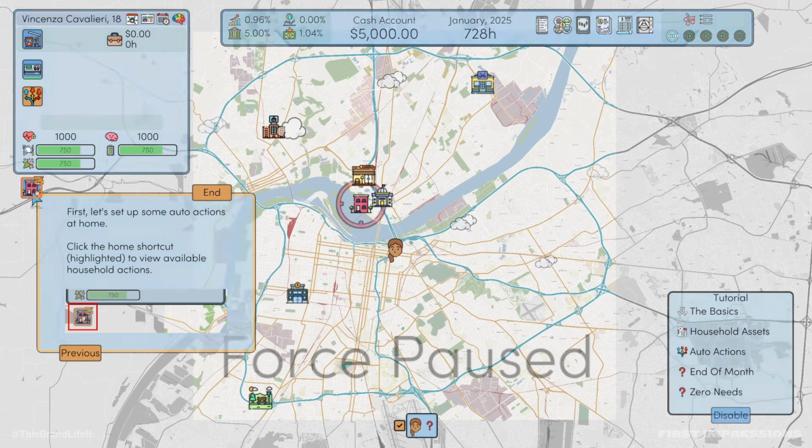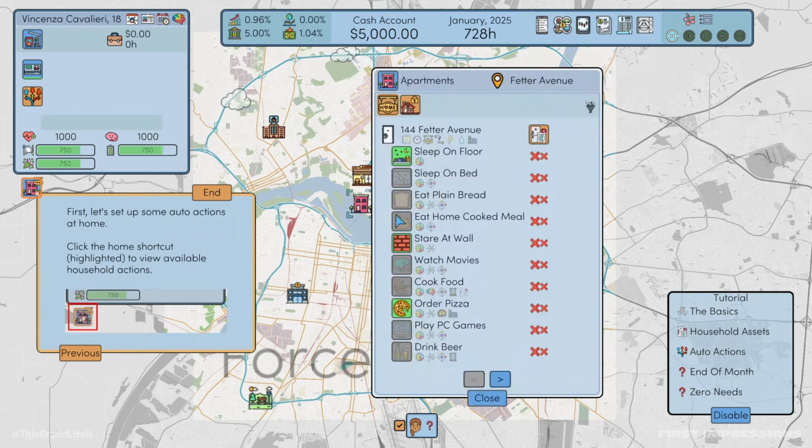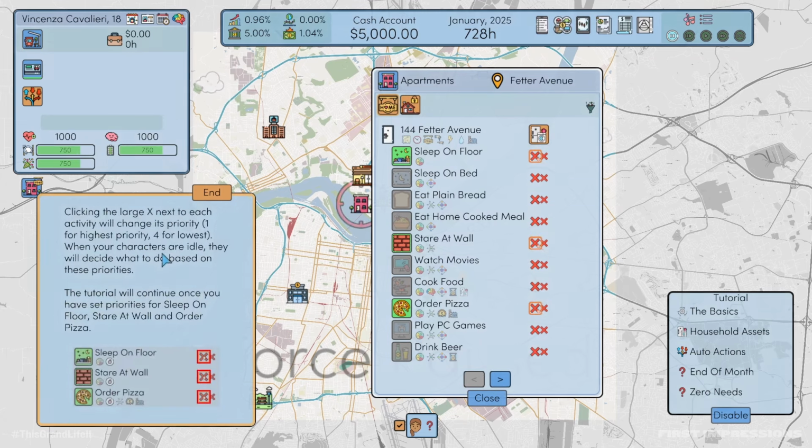First, let's set up some auto actions at home. Click the home shortcut to view highlighted household actions. Clicking the large X next to each activity will change its priority, 1 for highest, 4 for lowest. When your characters are idle, they will decide what to do based on those priorities. This tutorial will continue once you hover over and set priorities for sleep on floor, stare at wall, and order pizza. Well, that sounds like a boring life, doesn't it?